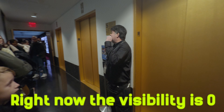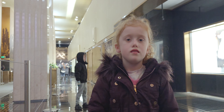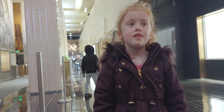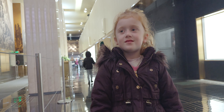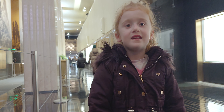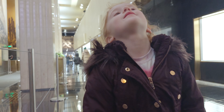Right now the visibility is zero — there's zero visibility. So instead we had the fun experience of queuing for half an hour before the kids were totally bored and we had to move on. Honestly, it was at this moment I think we broke the kids a little — jet lag, tiredness, lots of walking. We ended up cancelling the Top of the Rock because it was too cloudy, and now we're going to get some food.